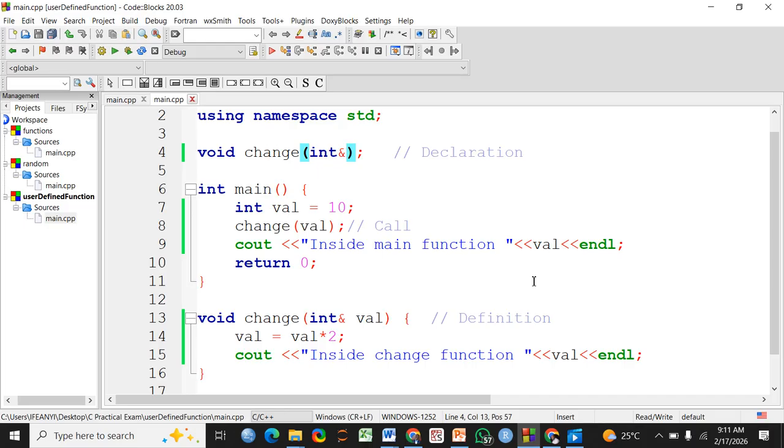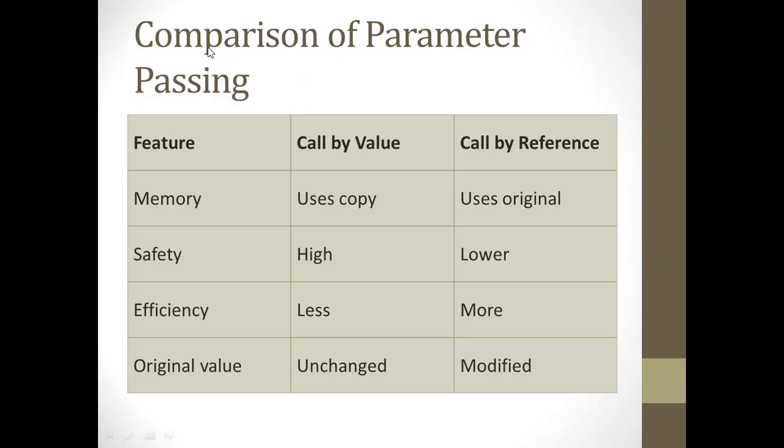So the next thing I want us to look at is to compare these different parameter passing techniques and when to use them. So comparing the parameter passing techniques, call by value and call by reference. When we talk about memory, call by value uses a copy of the data, while call by reference uses the original memory, the original value.